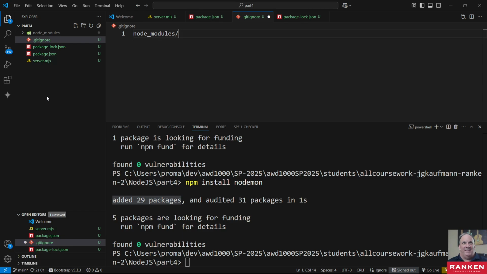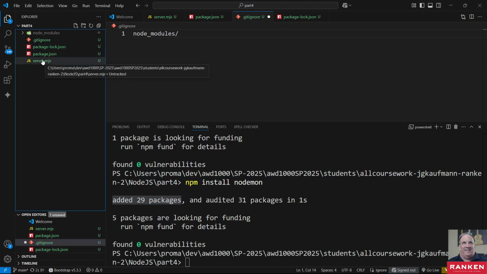Okay, so put it at your root directory if you don't want a certain thing checked in any directory. If you want to control it a little more fine-grained, you can put it in individual directories, and that's going to pertain just to that specific folder. Okay, so we did that. That's a .gitignore.